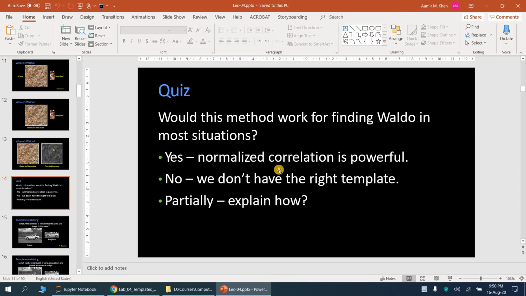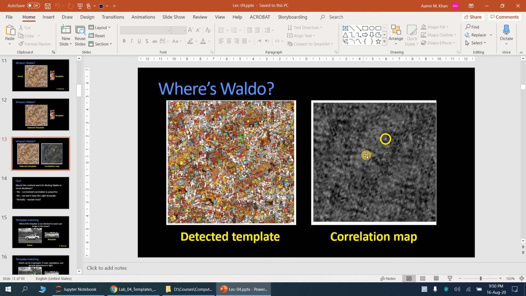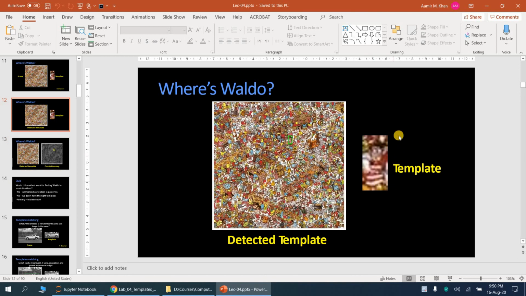It can be possible that we can use it, but one important thing for this approach is that you must have the exact value or exact shape of the template that you want to find. So you must have the correct shape of Waldo, then you can find it inside the scene.